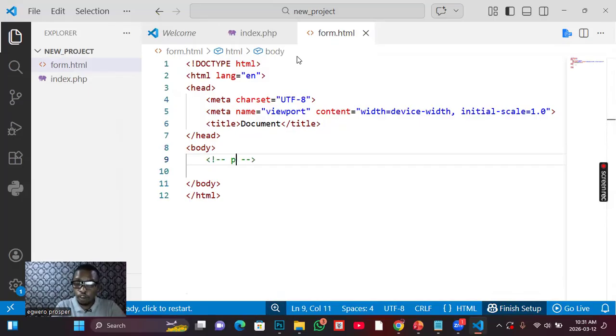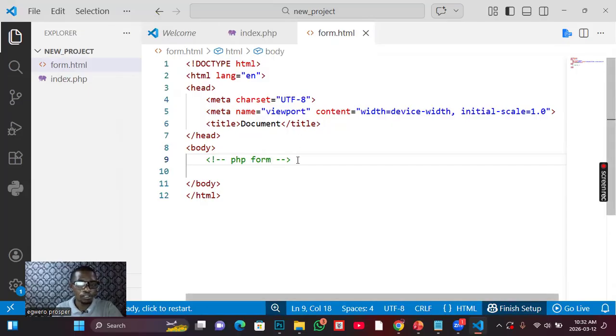I say, this form is a PHP form. It's not just an HTML form. Because my intention is to use it to attach PHP scripts to it to help me process whatever the user will type in it to the back-end database that we are going to set up in our next class. But today is just for us to understand SQL and how to prepare the form. That is my assignment today.